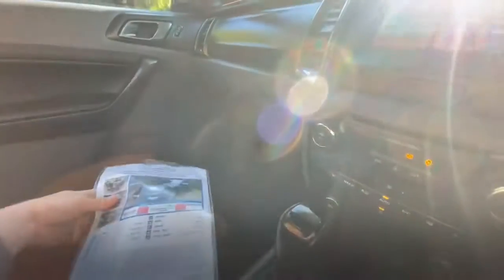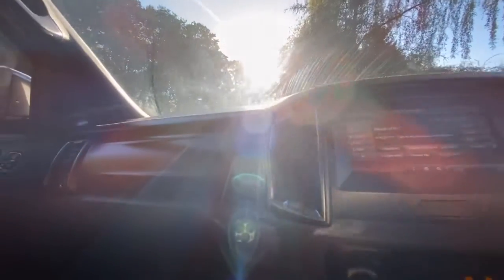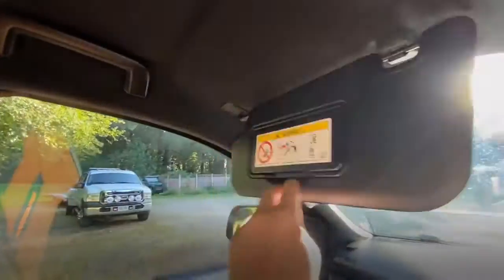I want to say 6-speed automatic. It is 6-speed automatic gearbox. Manufacturer states about 30 miles per gallon. You know, you can get more than that quite easily. It's going to depend on what you're doing with it. These will tow 3.5 ton, I'm sure you're aware of that. So if you're towing and you're towing that sort of weight, you're not going to get that sort of miles per gallon, but I'm not teaching you to suck eggs, you understand that obviously. Roof line is nice and clean, there's no damage, everything looks great, everything works as it should.